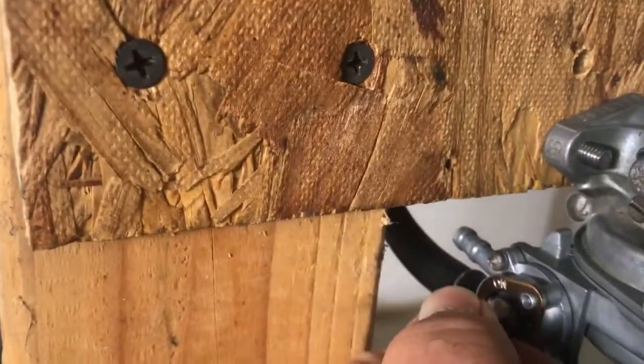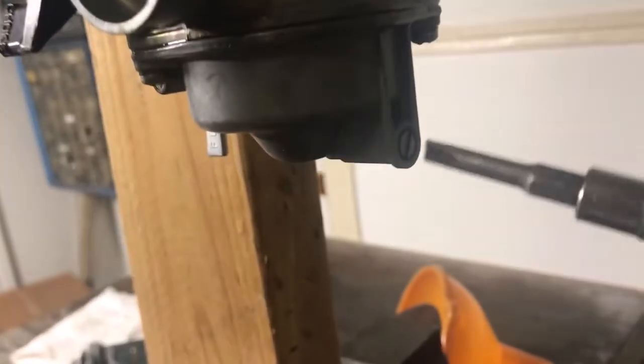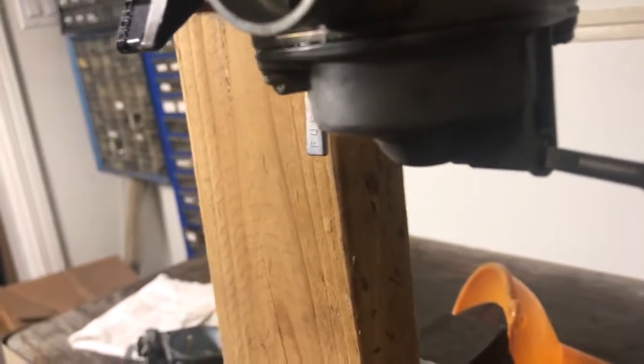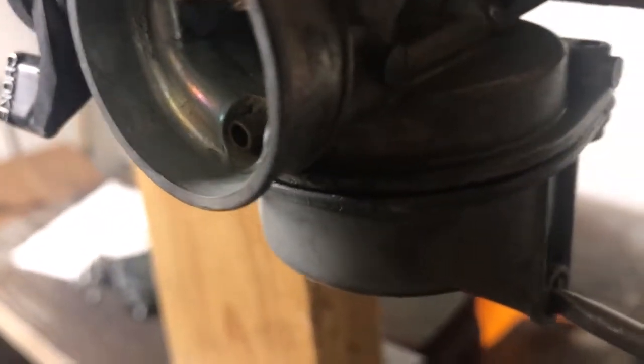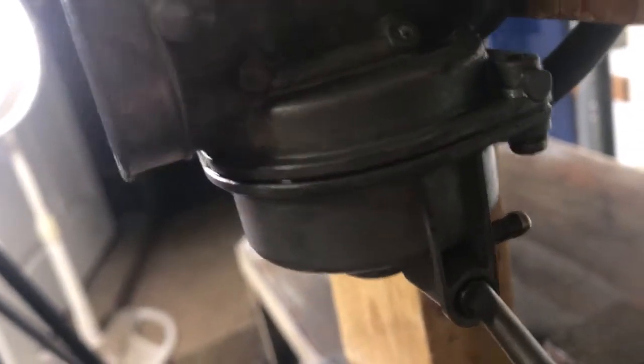So we're okay now. We have gasoline in the funnel there. It's going down here, and we can see if I turn it on, it's getting to the carburetor, and I open this up here. You can see that it actually got into the bowl. So I think I'm going to leave it at that.